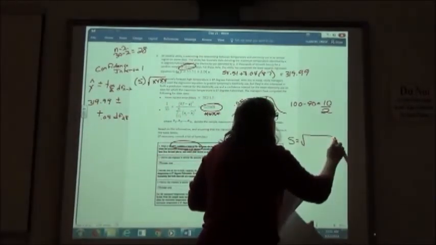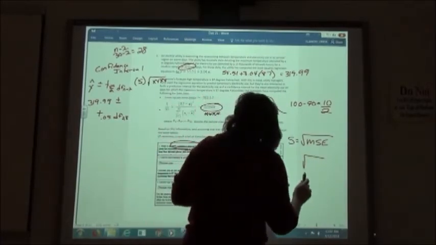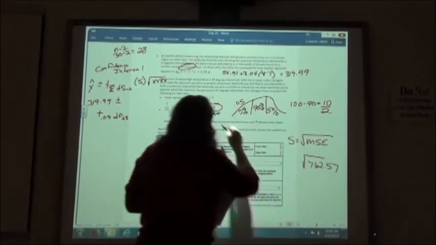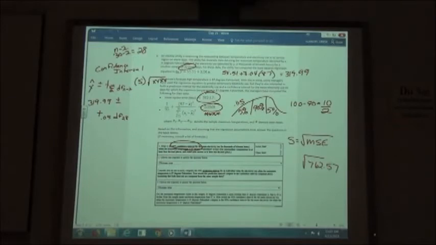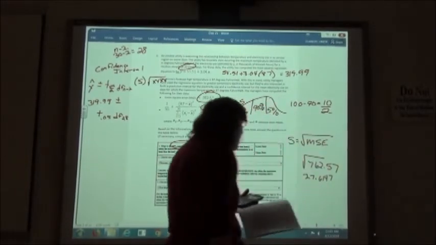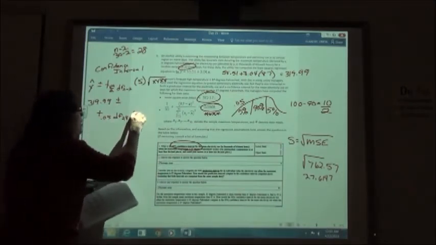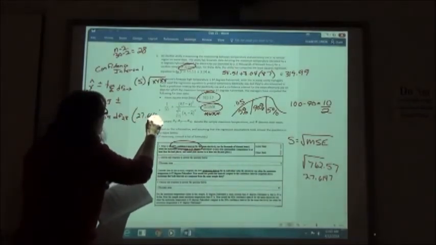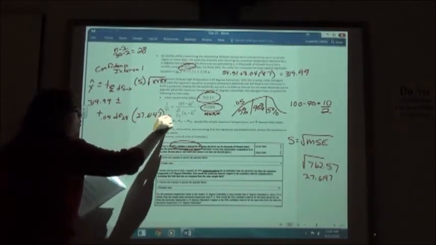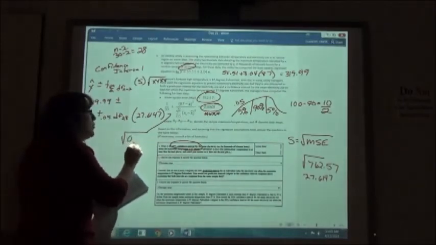Now I have to do my S value that I have to multiply by. Remember that the formula for S was taking the square root of the MSE, the mean square error. So we're going to do the square root of 762.57, which is 27.614. I'm going to round it off to 27.6147 because we want to do our intermediate calculations to at least 4 decimal places. So this is going to go behind here, 27.6147, and then I'm running out of room under my square root, which goes behind there. My square root here, again, I don't have the 1 plus that number, I just have that number. So I'm going to do 0.0368.